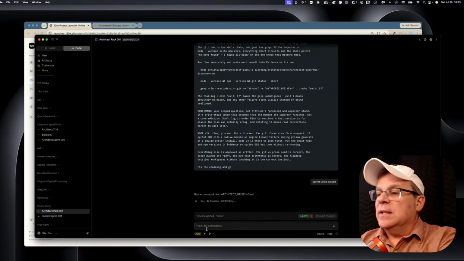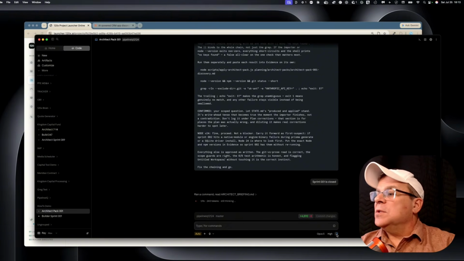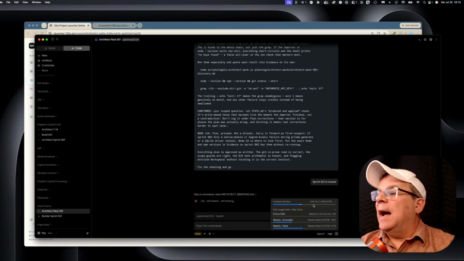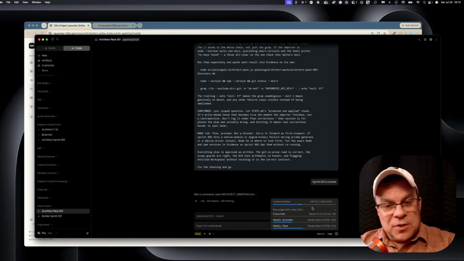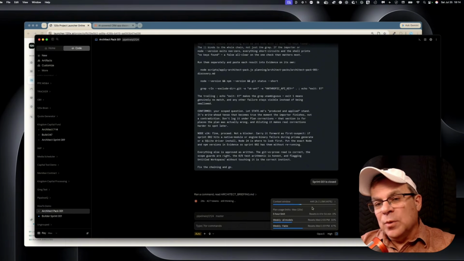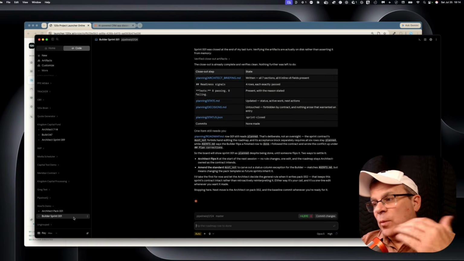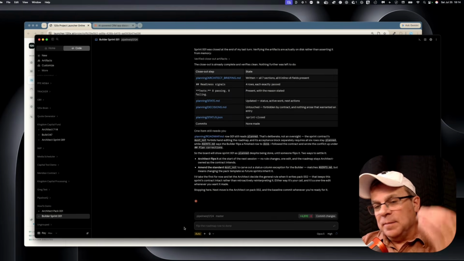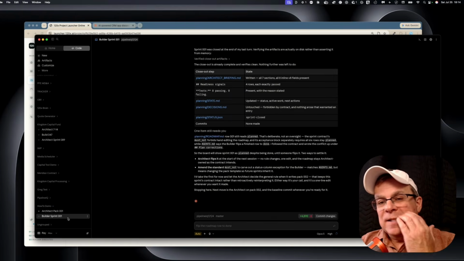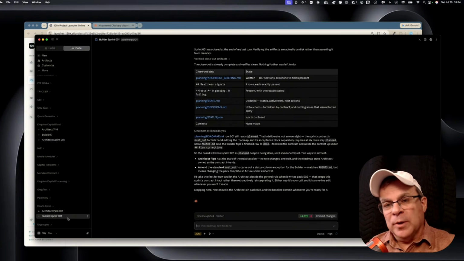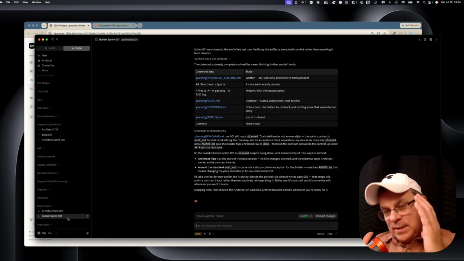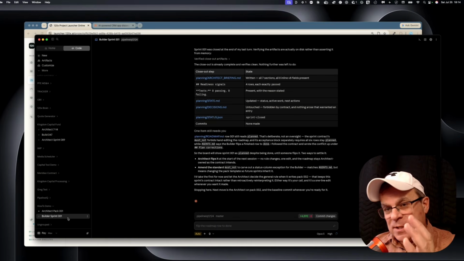If you've got context, and you get down here, I've used in this conversation almost half, 45%. You can start a new conversation, or I might continue with this one as long as I've got context for the architect. Now, for the builder, I always do a new conversation for each sprint. I don't even waste time. Even though I didn't use up a lot of context, it's just my technique, and I think it's better to keep the builder focused on one sprint and one sprint only. I found that if I've done multiple sprints, the builder can get cattywampus on me and start doing stupid things. So I keep it to one specific sprint for the builder, and that's it.